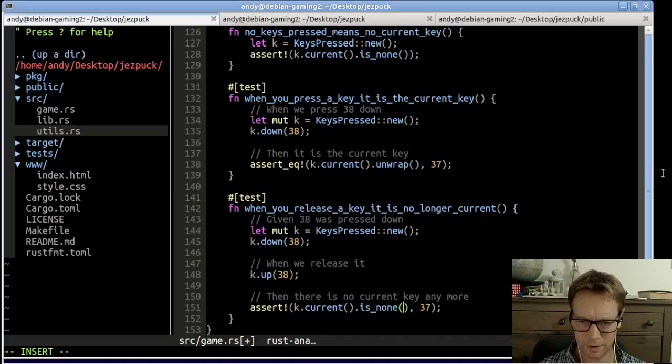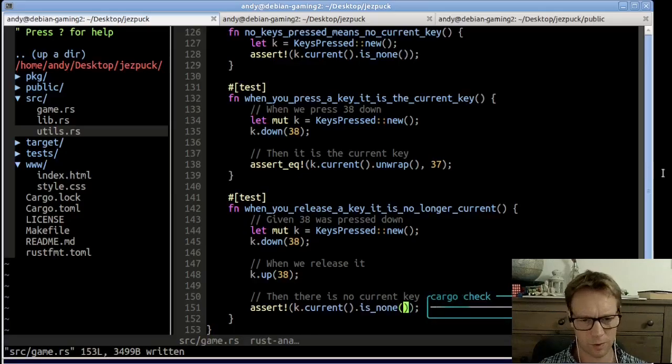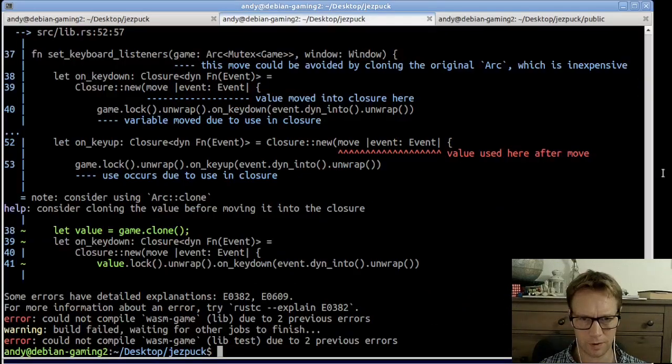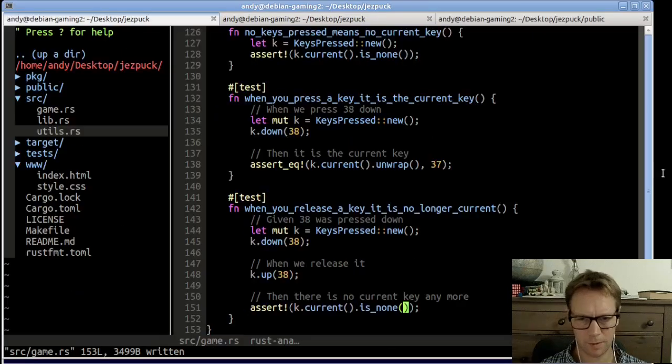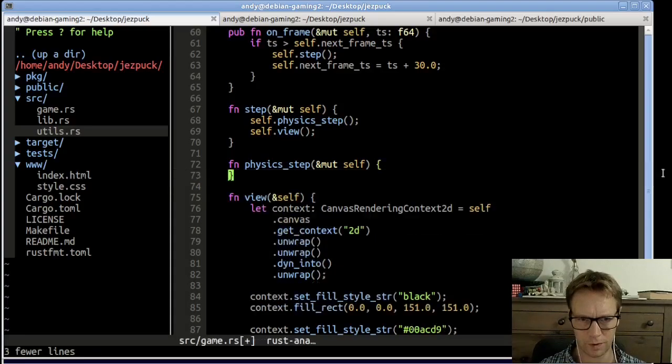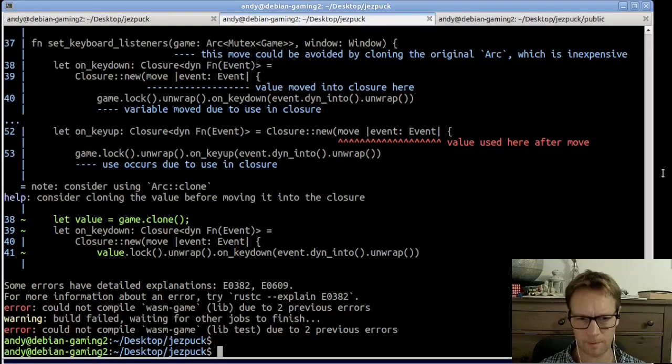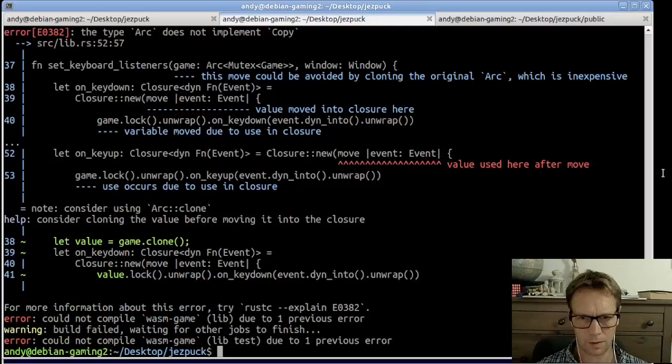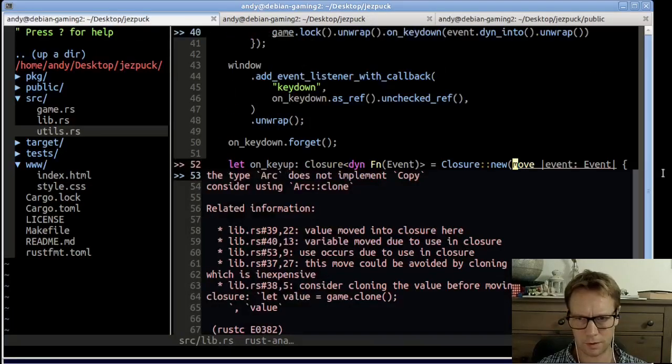Now there's a lot more cases. You can see why I want to write tests for this, because there's a lot more cases that we really want to cover. Now, it's not going to let me run my tests because I've got errors. So let us get rid of everything from physics for a second. We don't need it yet. And find out where our errors are.